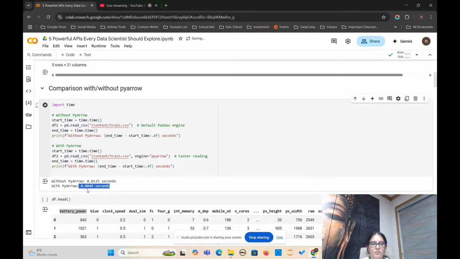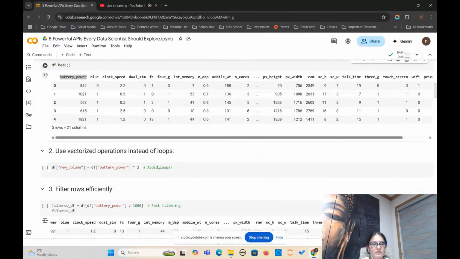It's only 0.0049. So if you are facing a problem loading your CSV file and you want to read it very fast using pandas, you only need to add this parameter: engine equals pyarrow.